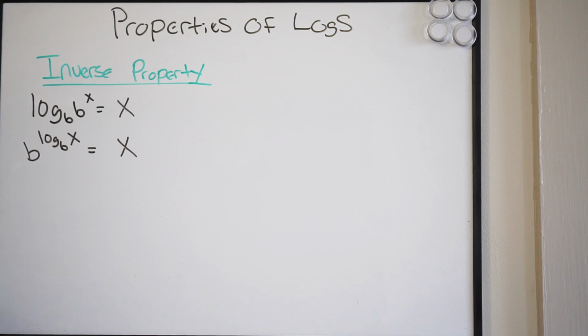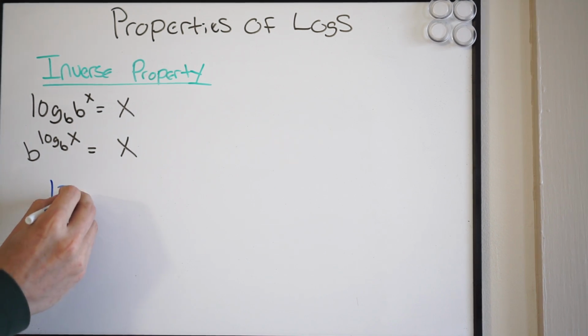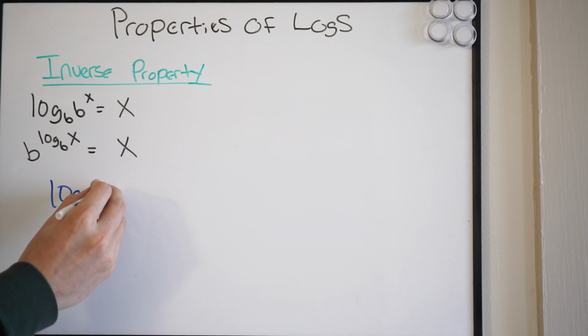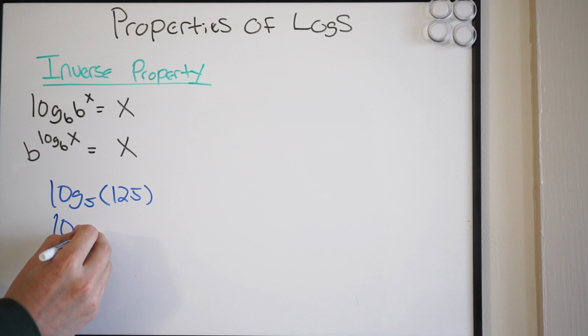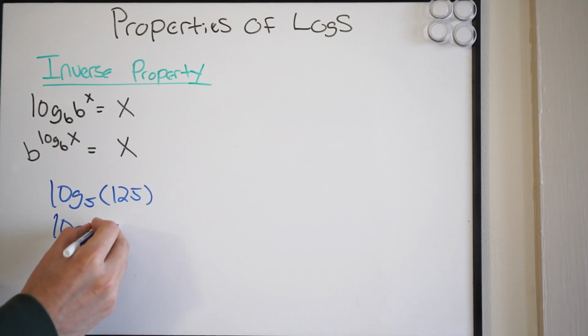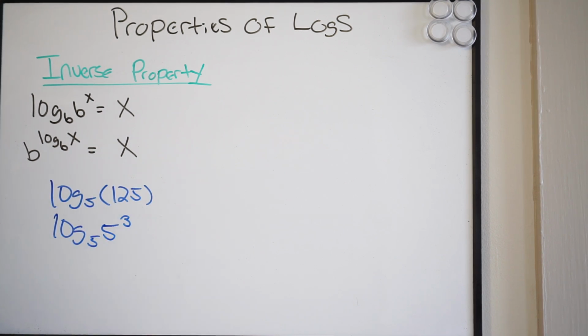Let's try another example here. So if I have log base 5, and then we'll have 125. Well, think about this. How can we rewrite that 125? Okay, well, we can rewrite it as this. Log base 5, and then we can say 5 to the third power. Well, again, look at our inverse property here. We know that this is simply going to cancel, and we're left with 3. All right, so that is our answer here, 3.